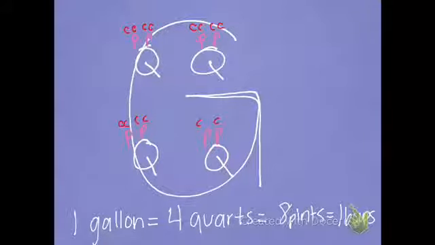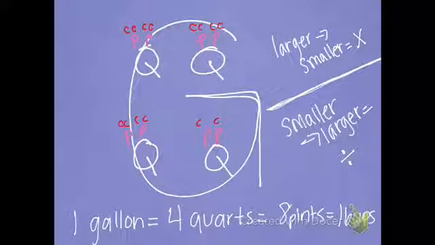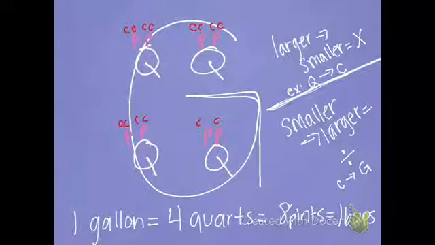One last thing I want you to write down is the exact same thing that you learned today. If we are going from larger to smaller, do you remember what we do? We multiply. Then if we go smaller to larger, we divide. So think about our hug type thing we did in class today. Larger to smaller, multiply. Smaller to larger, divide. An example of larger to smaller would be quarts changing to cups. And smaller to larger would be cups going to gallons.